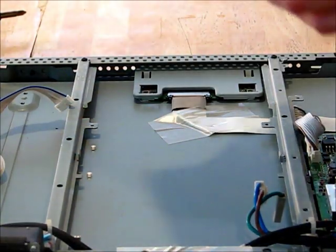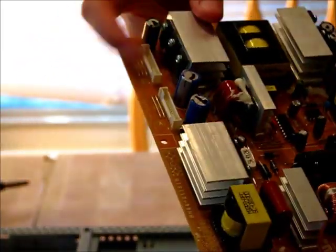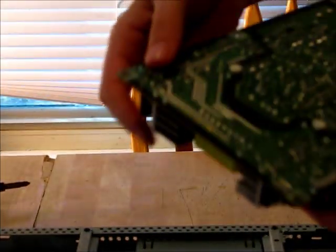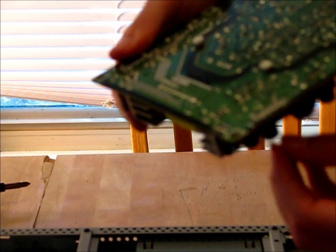It flips up just like that. There's the bottom, there's the front. So the next step is to take this busted capacitor, into the two little dots right here. We're going to desolder that, pull it through, and then reattach it.